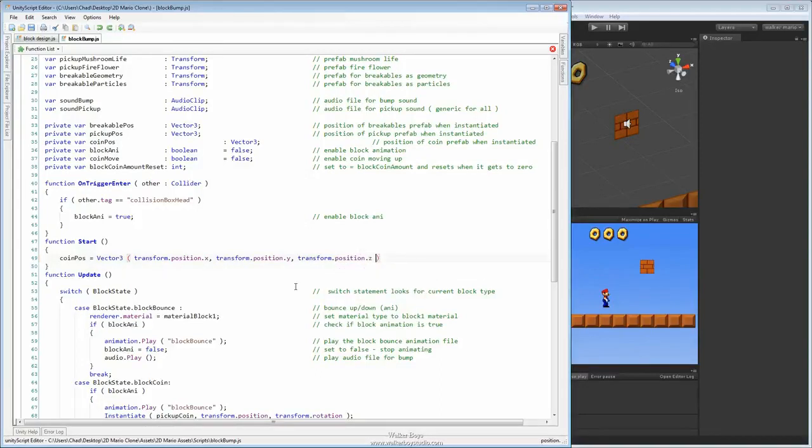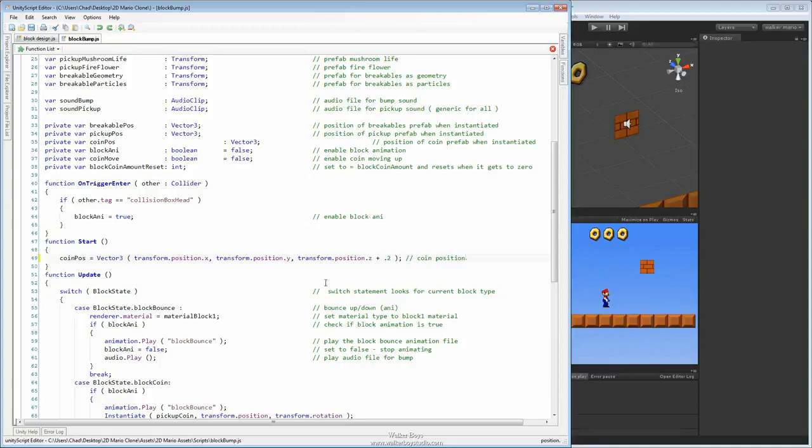Alright, and for this one, we're going to add plus 0.2. This is basically setting the coin so it comes out slightly behind what's created. It's going to be slightly behind the block brick right there. Alright, so we'll do that one. This is going to be our coin position.